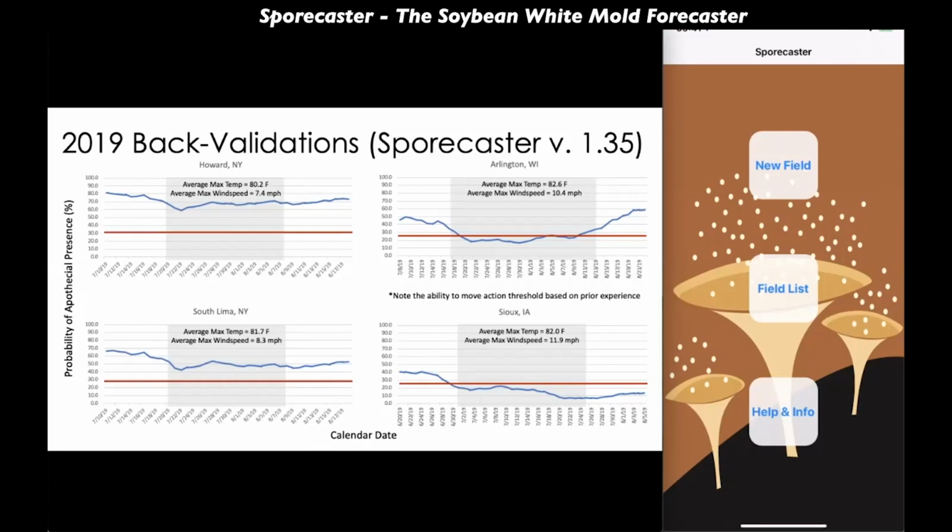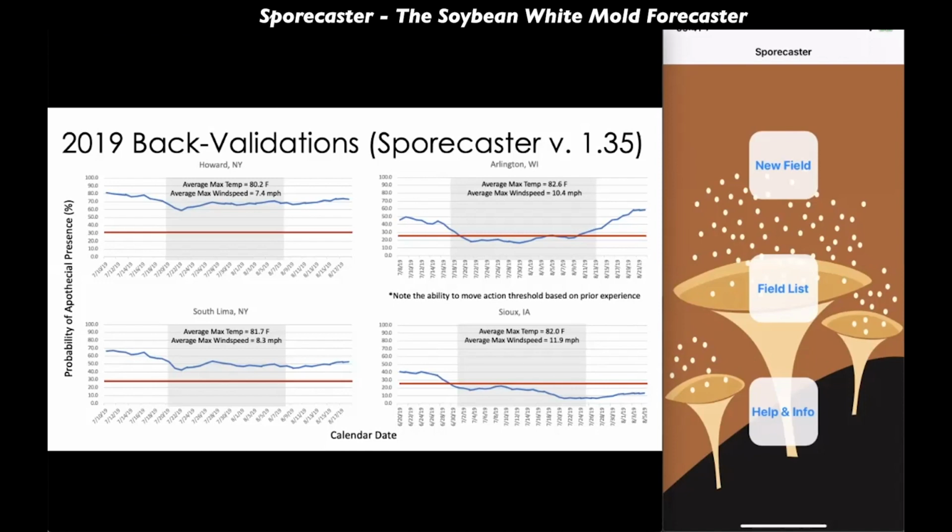Here in Wisconsin, at our Arlington location, you'll see we went through some times where it was pretty conducive, then not conducive during that bloom period, and then it rises back up again late in the bloom period. And that really aligns with our observations in that particular location. And then you can see the Sioux, Iowa location where we sort of skirted the action threshold a bit, but never really quite got to that particular 25% set action threshold.